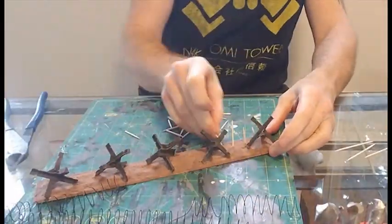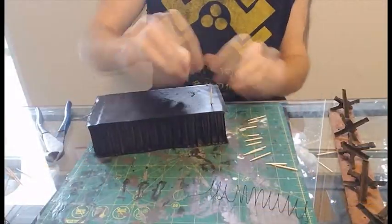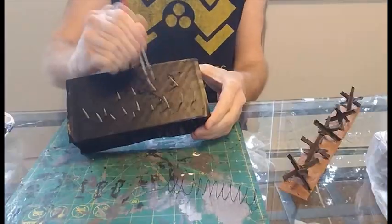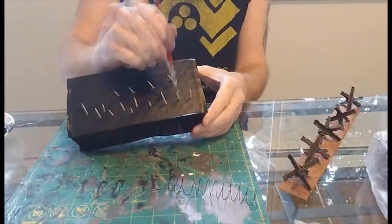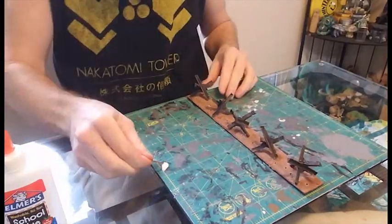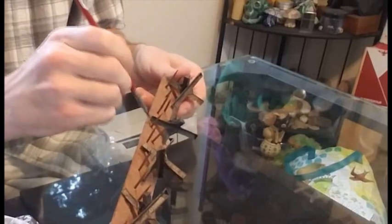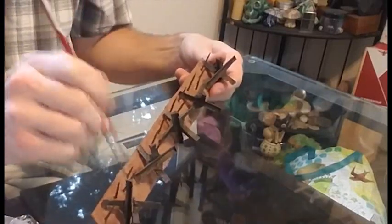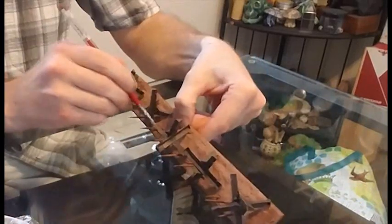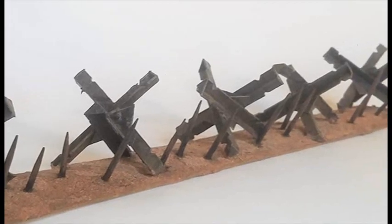Now I am inspired. I drilled several lines of holes through the sand and into the chipboard at a slight angle and cut cocktail sticks in half to be the defensive wooden stakes. I trimmed some of them and started slotting them in. Once happy with their appearance I stabbed the blunt end into my packing material, which allowed me to give them all a nice base coat of Army Painter Bugbear Brown. Once dry I dipped them in Elmer's and inserted them into position. A spot of Abaddon Black where the stake meets the sand, and I used a little dab of water and washed it up along the length to give it a nice sooty — or more likely rising mildew — gradient.